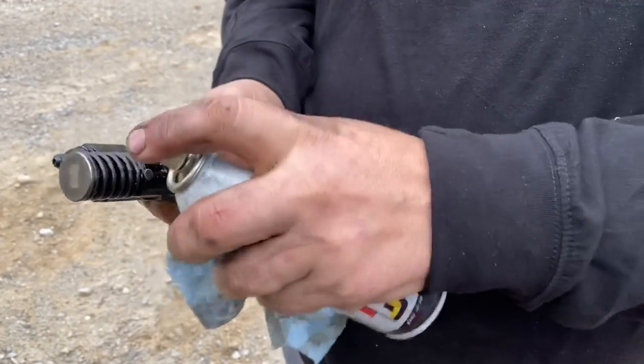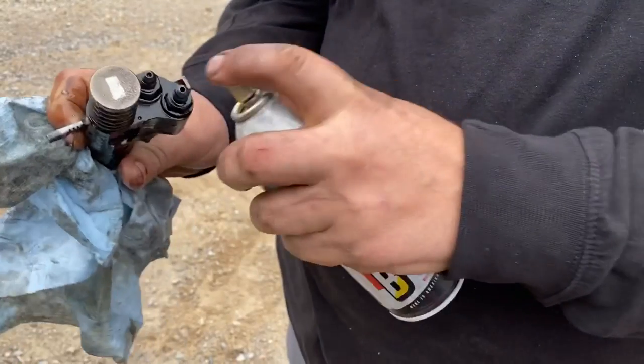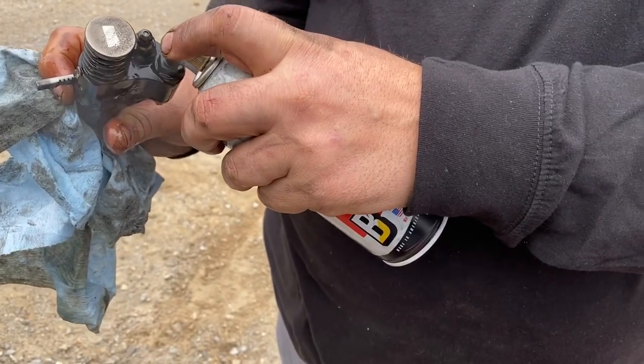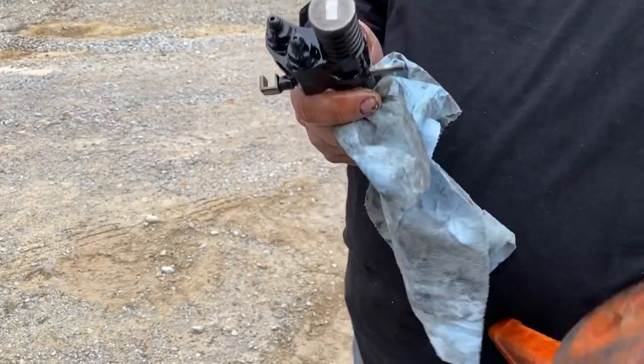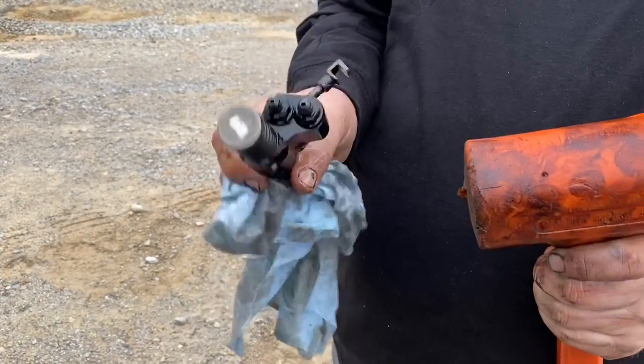Make sure this gets some lube on it, get some lube up in here, around there. And then I lube the fuel system too. So I'm spraying PB right down into it. And then you grab a big hammer, a dead blow, something soft. You don't want to hit them too hard. You can start tapping these. There it goes. It started moving just a little bit.